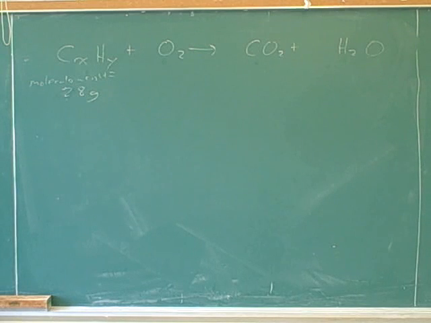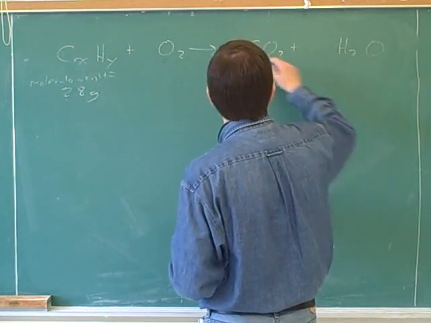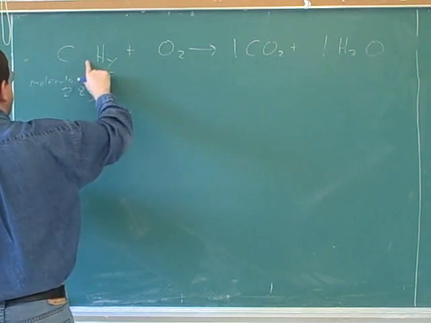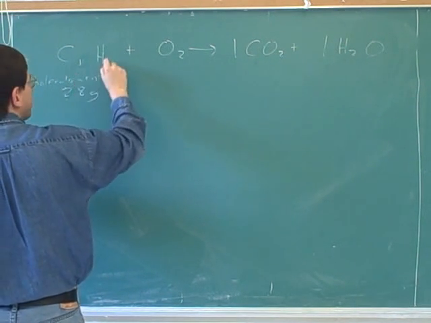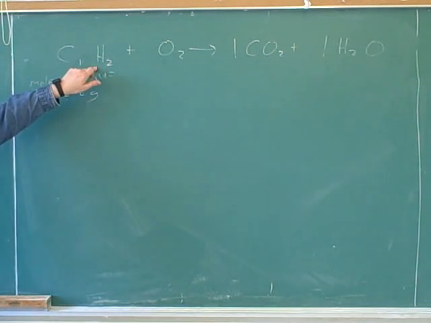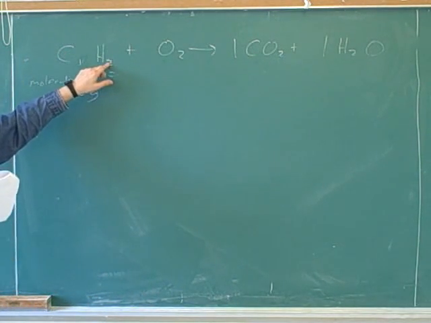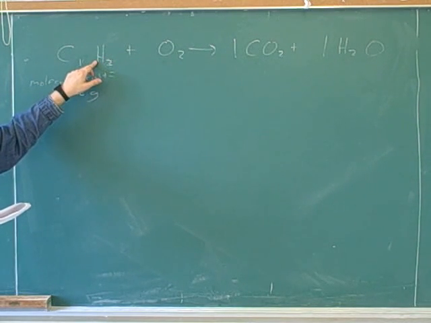Yeah, so the key thing here is that the peak at 18 has the same height as the peak at 44. That means that we're producing equal amounts of carbon dioxide and water. So maybe 1 mole of carbon dioxide and 1 mole of water. So this is just the same as the previous question that we did. That would give us maybe 1 atom of carbon over here and 2 atoms of hydrogen over here. But this only tells us the ratio. For all we know, we could have gotten 2 and a 2 over here, and that would give us a 2 and a 4 over here. But now we figured out the empirical formula for the hydrocarbon, which is CH2. And that's the answer to part B.